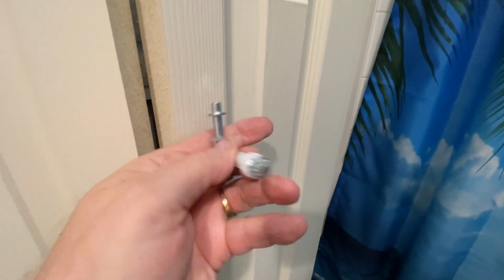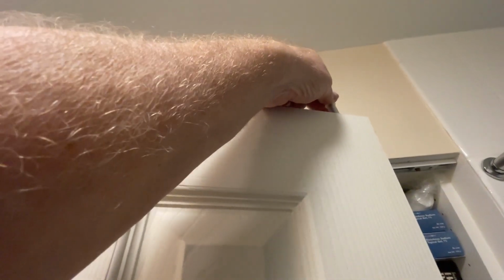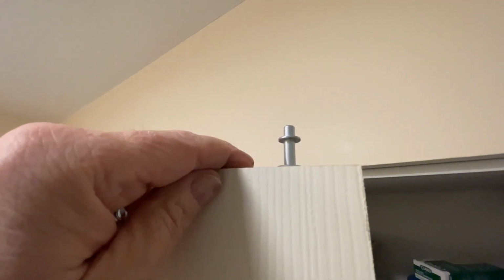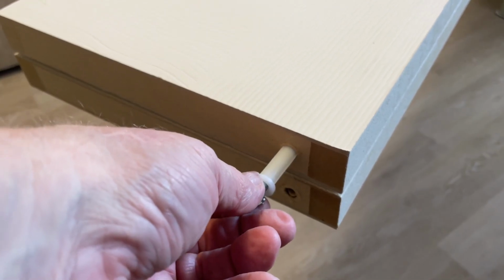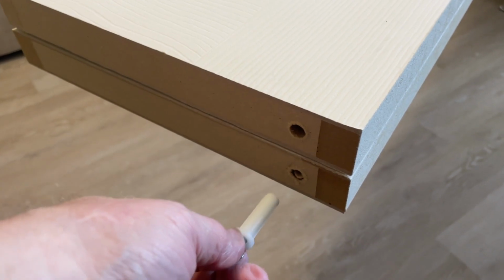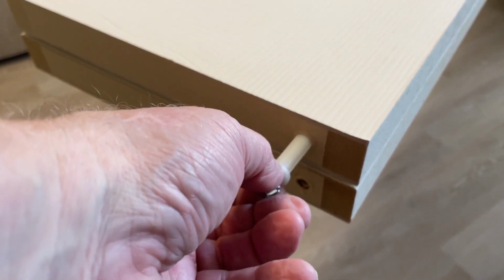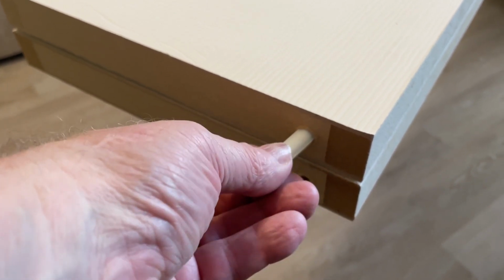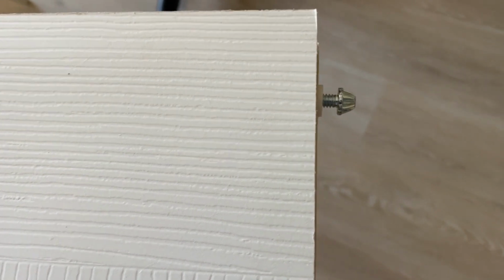It's got that serration. So what we're going to be doing is putting that up there, but this goes in a hole right up here. And this is going to go in a similar hole right here. If your door opens the opposite direction, just use the opposite holes. Mine is going to open and hinge on the right, so I'm going to put it on the right side. And there we go.